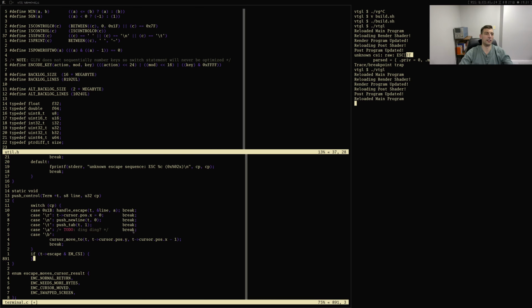We're going to have to make it a global buffer though, that CSI buffer, or we're going to have to store it in the terminal. I think storing it in the terminal is not that bad. We do t.CSI.raw.len++.